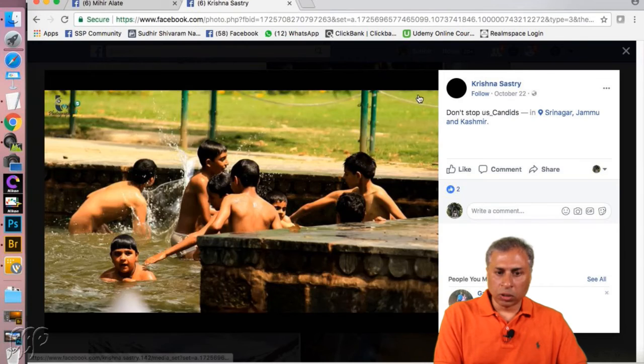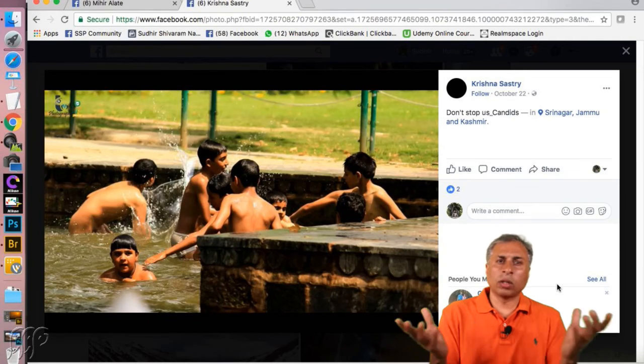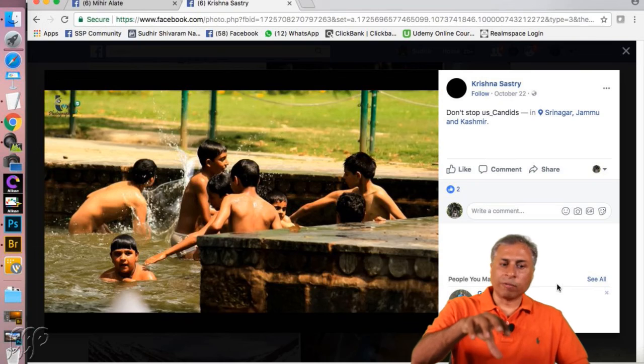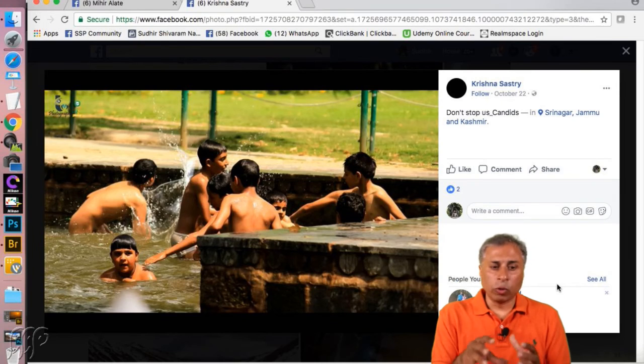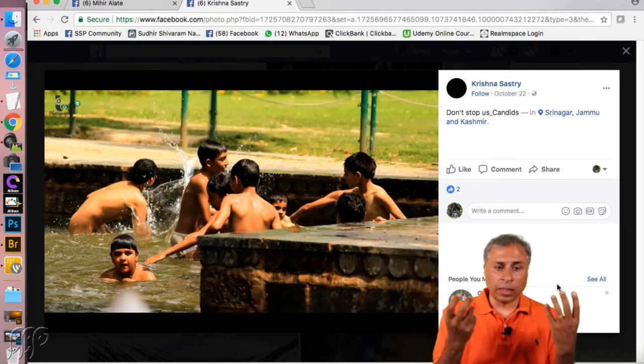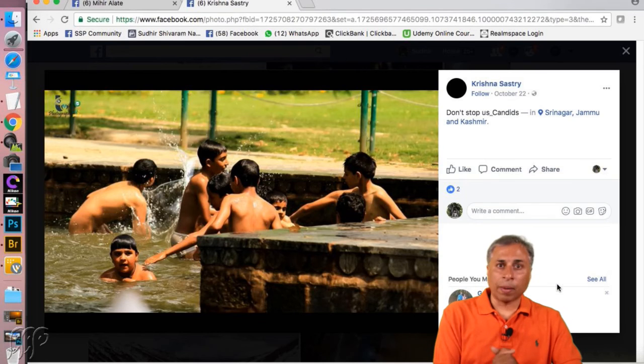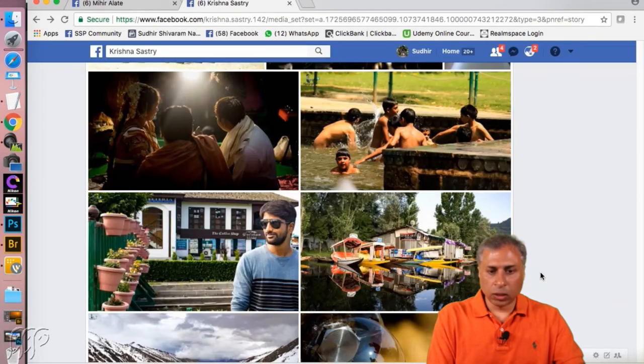Here again, this is just a documentary shot. This is not a great shot for me. The whole cement block comes in the front over there. It blocks my view completely, and the kids playing, having fun, it's not coming out from this image. So the storytelling image, what we say, is not happening in this. That is the lacking part.